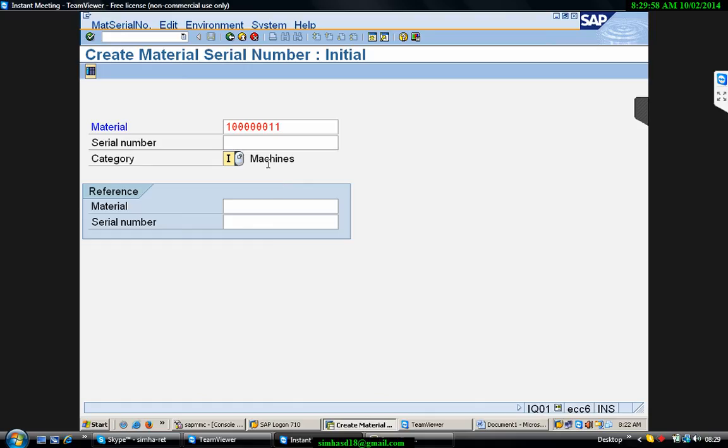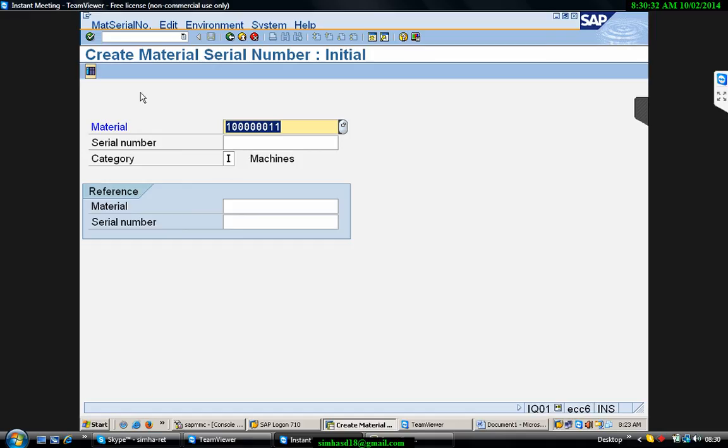So enter material number. Now it is taking the material number. What is the material number? Same as the device category. Just like I said before, you have a 1 ton air conditioner, and we have maintained a material number for that. We have 100 such machines. The material number will remain the same, but each of these 100 units is identified with a particular serial number. Same concept here: the material is this, but we are creating serial numbers for the equipment.